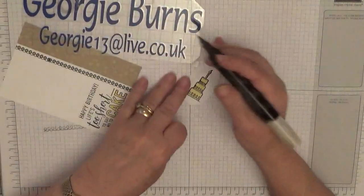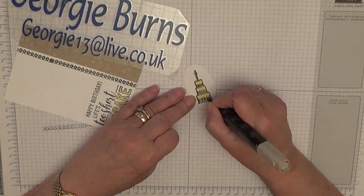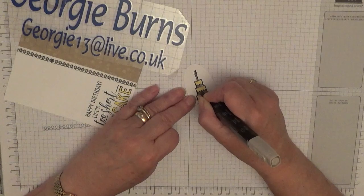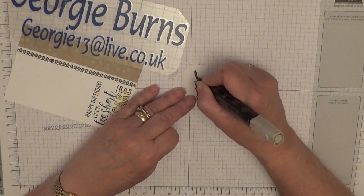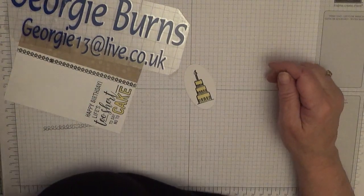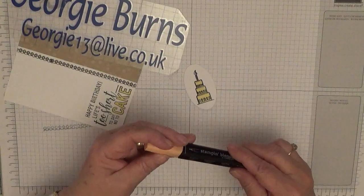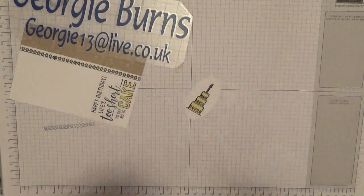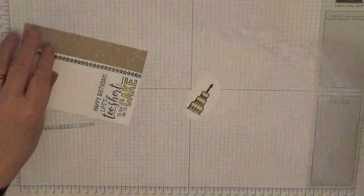Oh no. Right, and with the crumb cake, we just go in the little decorations on the cake. And the candle. And then with this pumpkin pie, I'm just going to do the flame. Let me get rid of that.